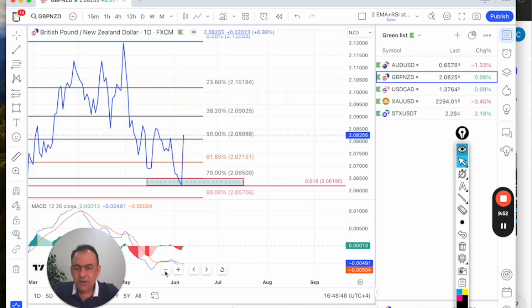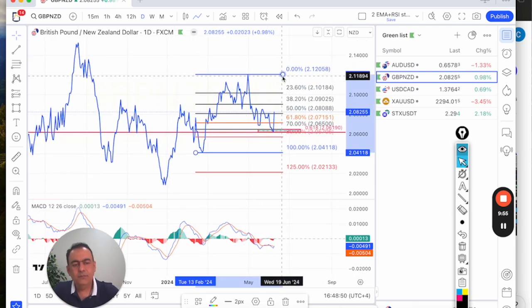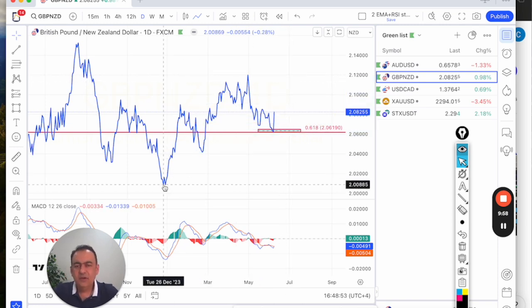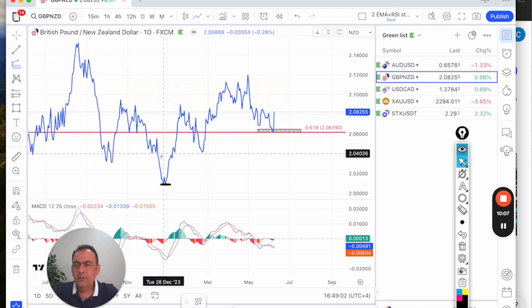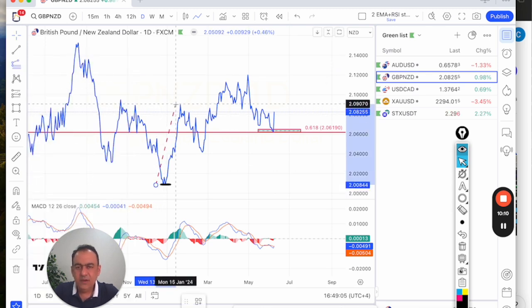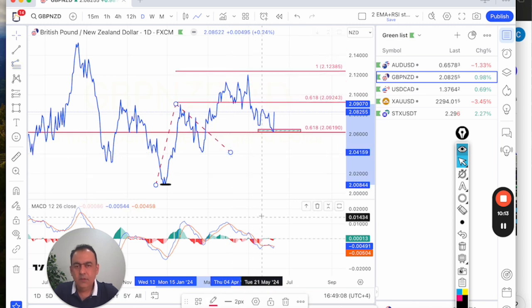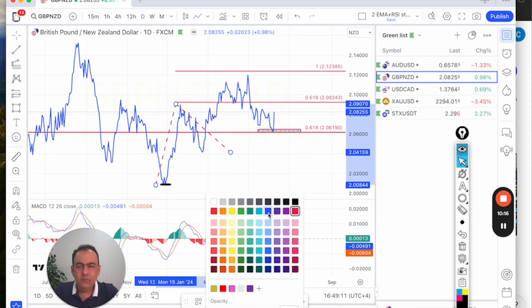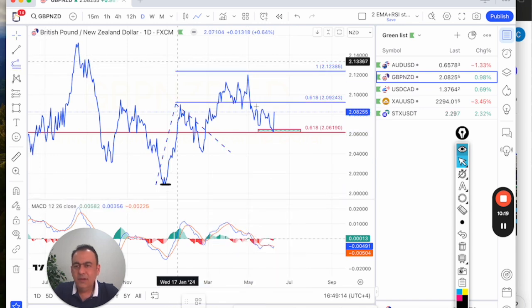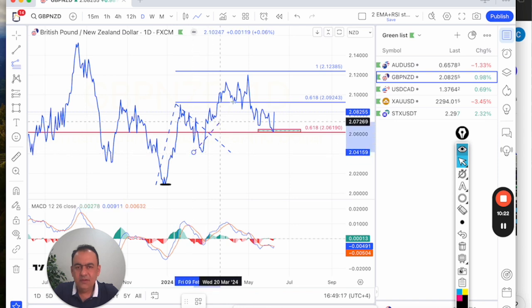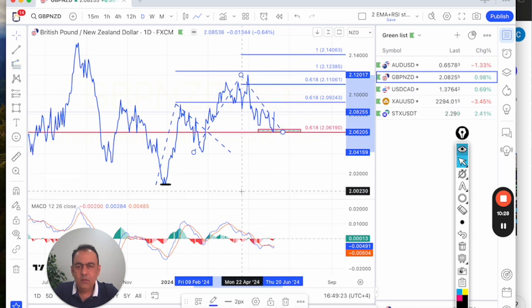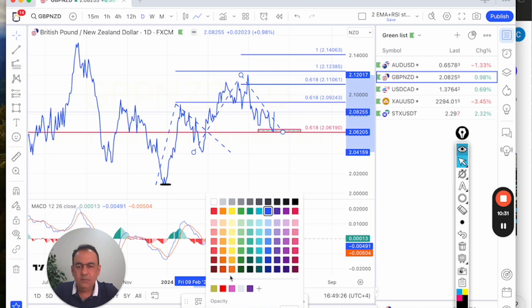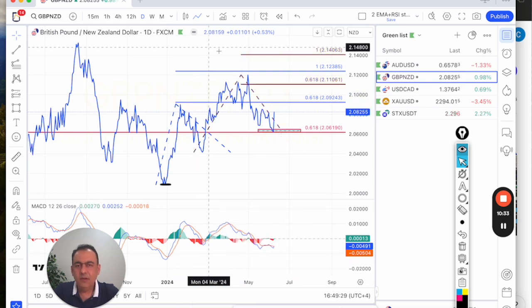So to derive the targets, I'm going to apply Fib extension on the two bullish cycles starting from this level, the first level where we plotted our Fibonacci retracement. So I'll be using Fib extension. I'll connect the lowest, the first high, and the higher low. I just need to change the color of the extension lines to blue to differentiate, and I'm going to apply the second Fib extension on the second cycle and connect to the higher low. I'm again going to change the colors here, maybe this one here.